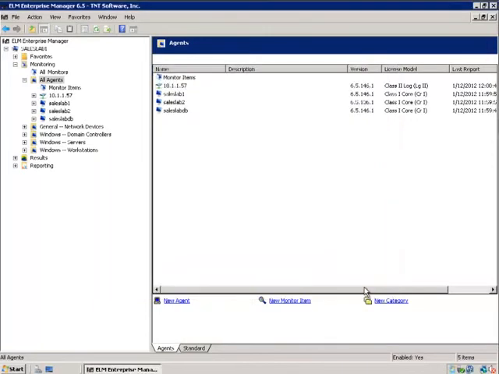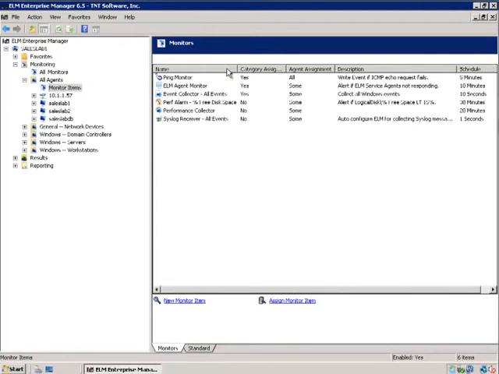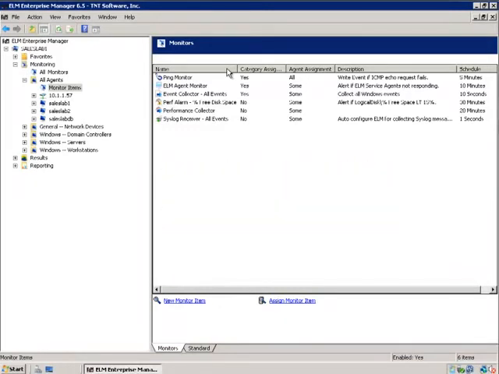When establishing monitor items, we can assign them under the All Agents category and have them apply to all our existing agents. In our demo here, that would be Sales Lab 1 and 2, Sales Lab DB, and an ESX server, but also any new agents that we may be adding down the road. For example, if we are planning to add 10, 20, or more servers to the monitoring mix sometime in the future, by having a monitoring item under all agents, it will automatically be applied to these new servers when they come on board and agents are added.